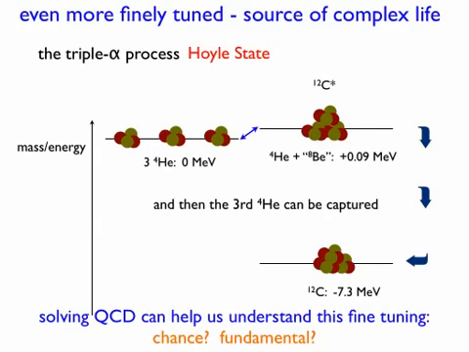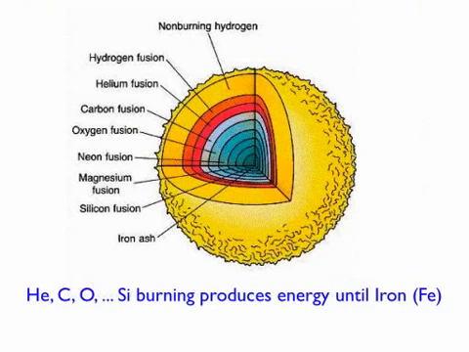So we'd really like to understand, is this pure chance? Is there some fundamental reason? Like if we change the fundamental parameters of the theory, will this scenario change? How much are we allowed to change those parameters before this whole picture falls apart and we're not here to think about it anymore? So again, this is coming back to, if we can solve the fundamental theory of quantum thermodynamics, we can start to address these questions.